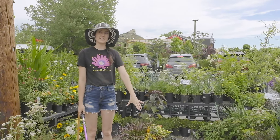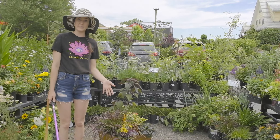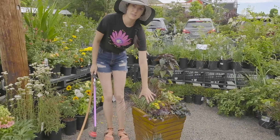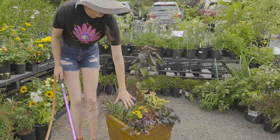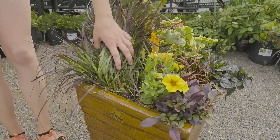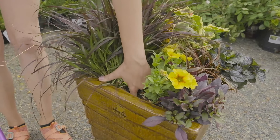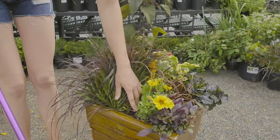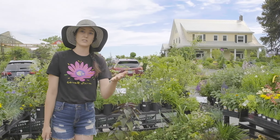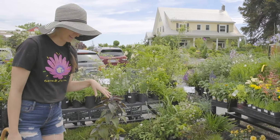First I'm going to talk about watering your containers in the heat. It's going to be very dependent on the size of your container and what you have planted in it, but you really want to check the soil. That's the best way to tell if you're going to need to water. I'm looking at this pot here and it's still wet on top, so that usually means it doesn't need any water. If you see that it's dry on top, you want to stick your finger down into the soil to your second knuckle and see if you feel moisture or not. Usually you can tell if your finger comes out and there's still soil stuck to it — it needs water. Kind of like when you stick a toothpick in a cake and it comes out mushy, then you need to bake it a little longer.